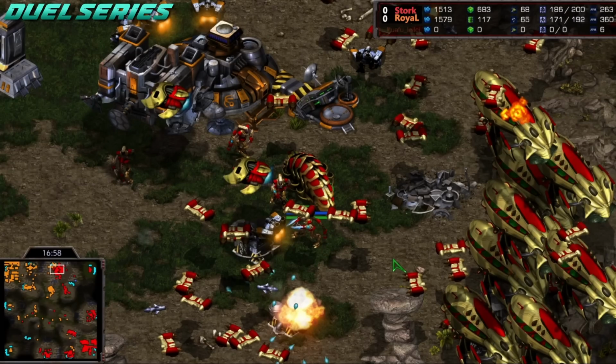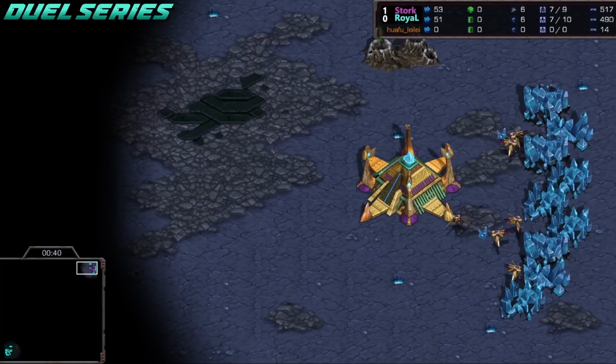GG, game number 1. All right, guys, we are back for game number 2. We got Stork over here in the top right. And of course, RoyaL in the bottom left.